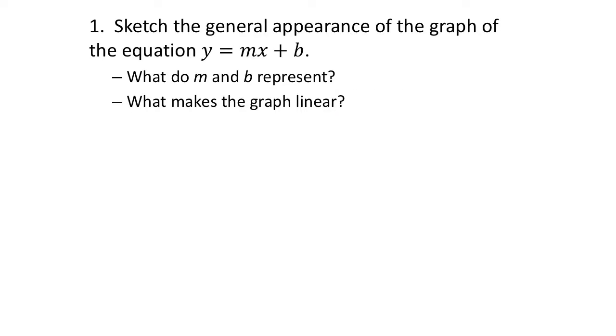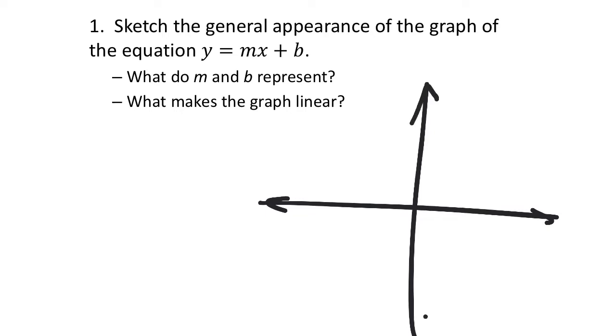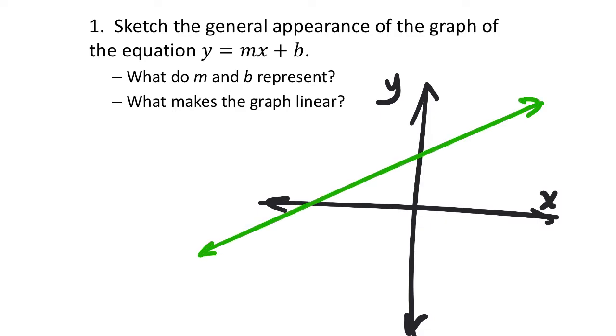So sketch the general appearance of the graph. I'm not going to go into too much detail for it, but if you saw a graph like this one with x and y axis, y equals mx plus b would look maybe something like this, right? Where you'd say, oh, I know my y-intercept right here, whatever that y value is, that's the b, and then the slope is just how far up and to the right this one would be. So we'd see the slope in the stair steps like we've seen before. And that's also rise over run.